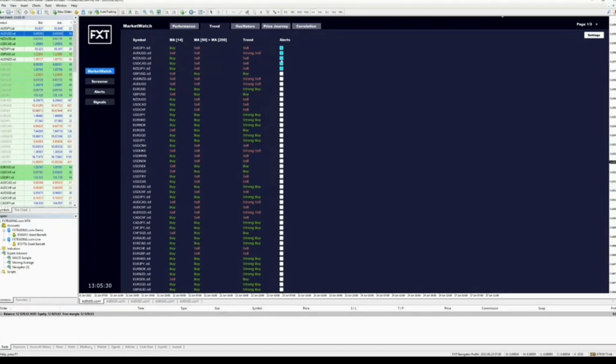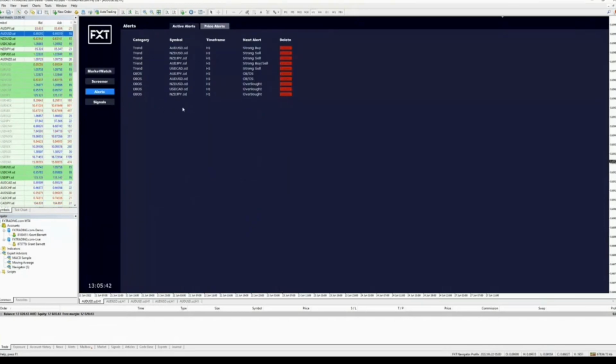We've got 1, 2, 3, 4, 5 set here for our trend indicator. We might go over and set some for our oscillator as well. Same pairs here. If we come back to our alerts, we can see now they're available for us to view inside of the alerts button. And every single time a strong buy, strong sell, or whatever alert you've set up, it's going to alert you inside of your Navigator interface.